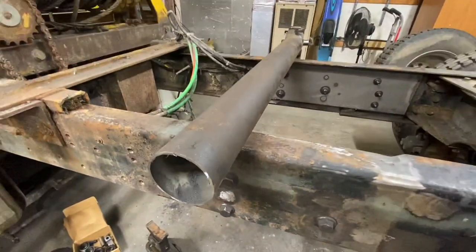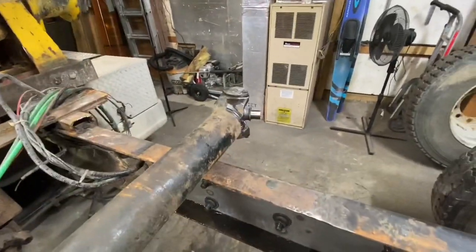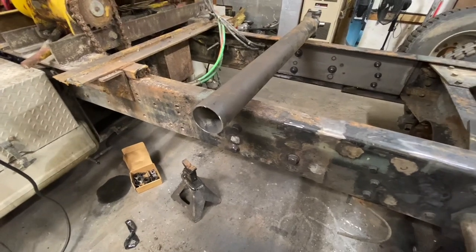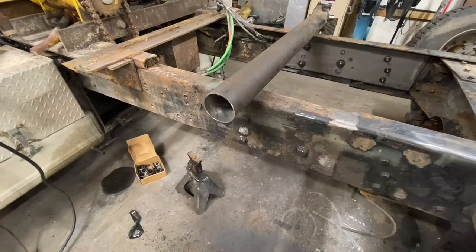Oh, what's that? That's my drive shaft. That was too long. Because I apparently, even though I measured it 18 times, I think, I mismeasured it. It was too long by about 3/4 of an inch.